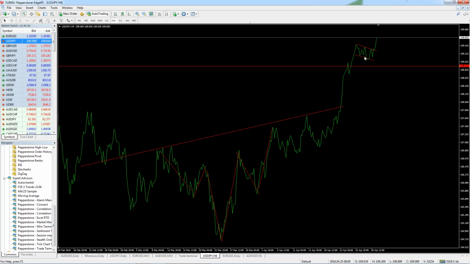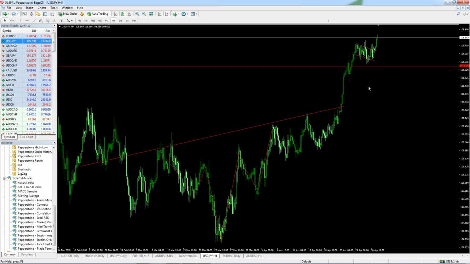And on the line chart, this is very nice and clear. Tyrone, talk about why the line chart's cool with flags. Yeah, well, look, this is a really good example as to why you should use line charts and bar charts or candle charts to actually do your analysis. Because if we take this back to a candle chart, the flag is nowhere near as prominent.